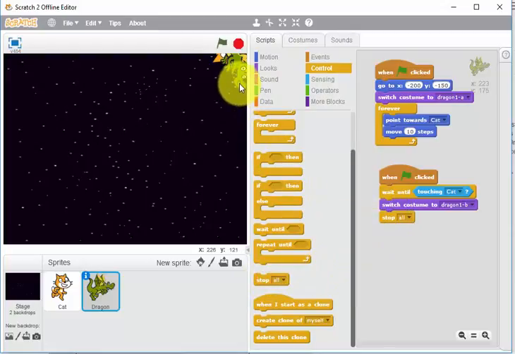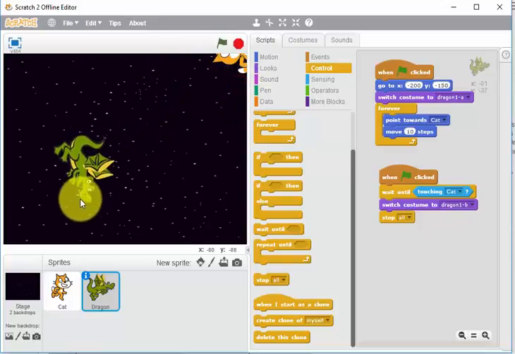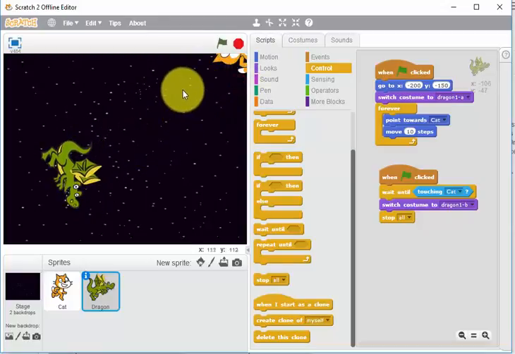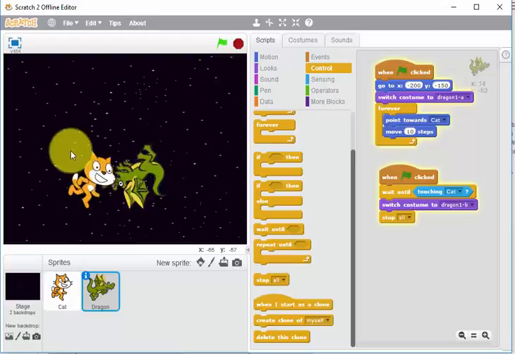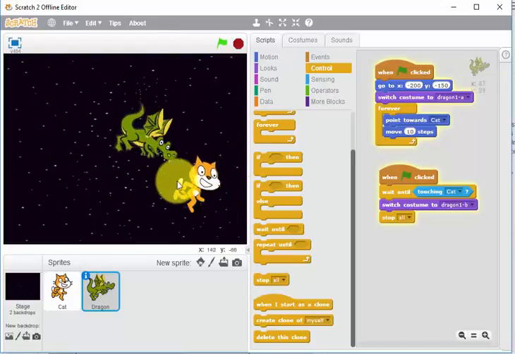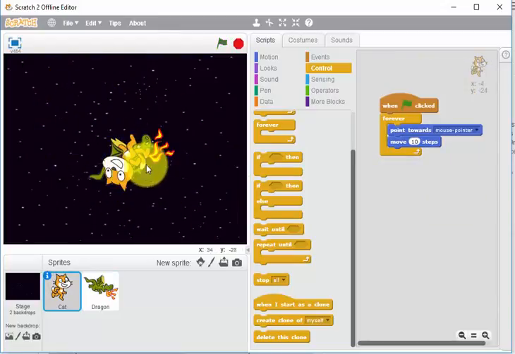Now on the small screen here, this is going to look a little bit odd, but if you do this in full screen, by selecting the full screen button you'll see that you've got the full real estate of the screen to work on. So let me start it, and we'll run around as fast as we can. Hasn't caught him. Oh, there he's caught it, and we've got the fire breathing dragon.